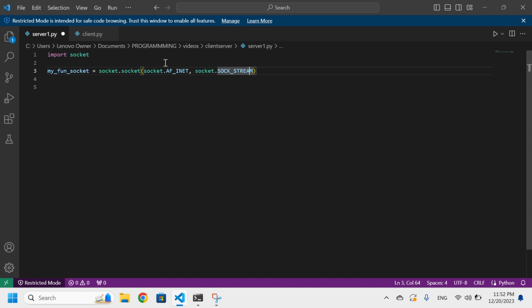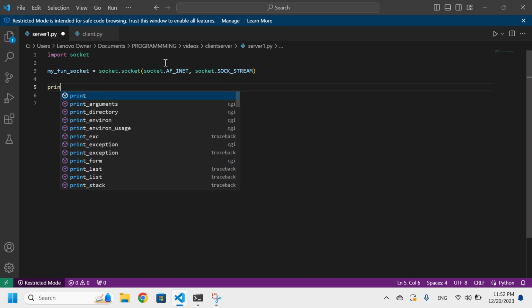TCP, in my opinion, I always use it because it tries to get the data to its location multiple times if it fails the first time. Whereas UDP does not do that. UDP just sends out all these bytes and it's like, oh, I hope it gets there. See ya. But anyhow, whatever. You can specify other parameters if you want to do your own research on it. Feel free. Okay, let's continue.